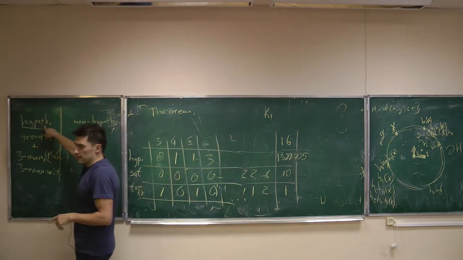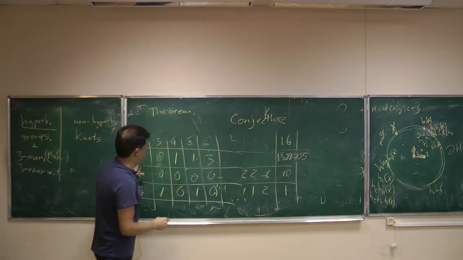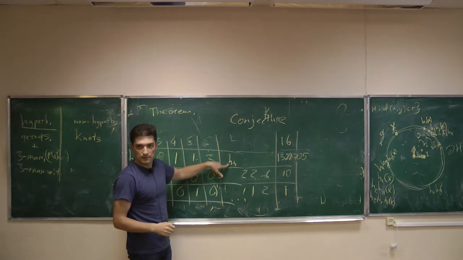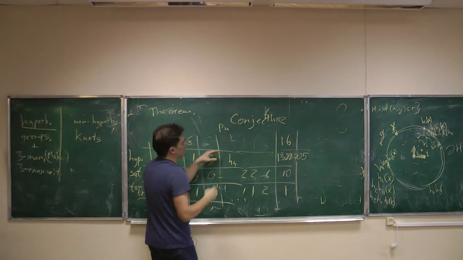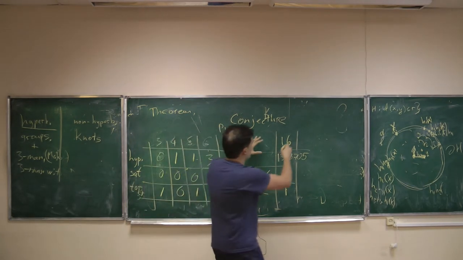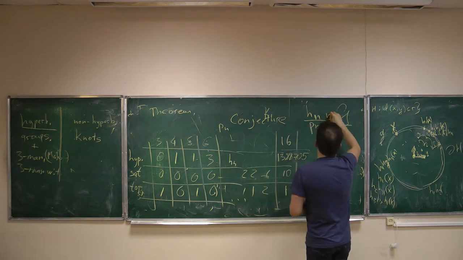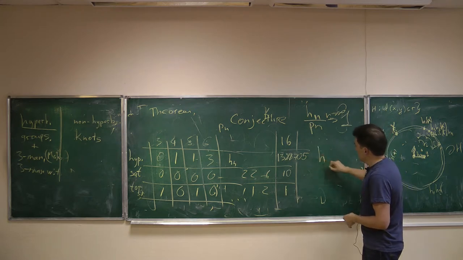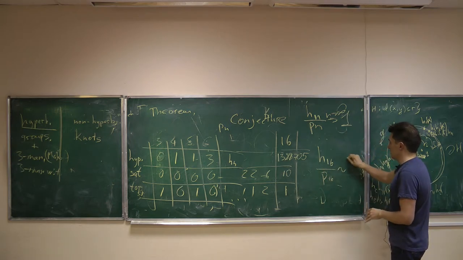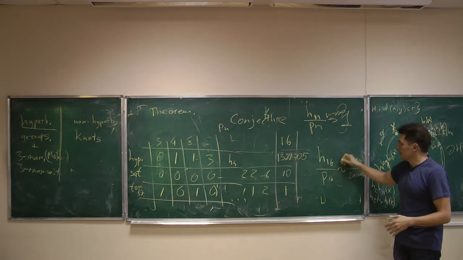So these guys who like hyperbolicity have this conjecture. If I denote by Hn the number of hyperbolic knots with n crossings, and if I denote by Pn the number of prime knots with n or smaller crossings, they conjecture that Hn divided by Pn goes to 1 as n goes to infinity, and the argument is that H16 divided by P16 is approximately 2 million divided by 2 million and 20. So they think that this thing goes to 1.